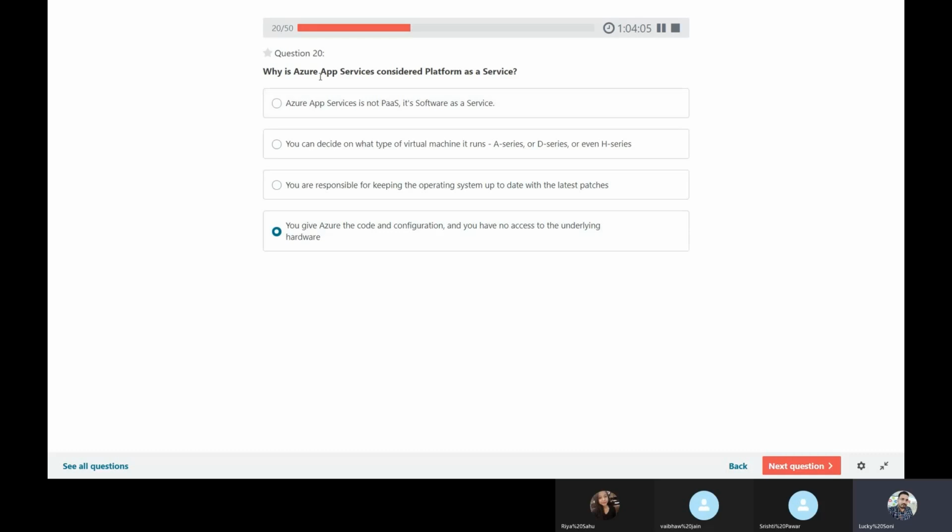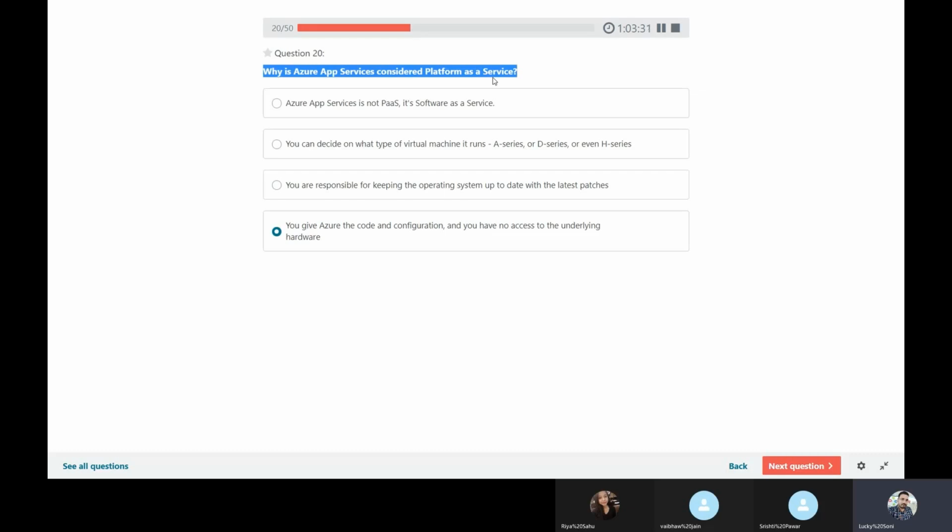So why is the Azure App Service considered platform as a service? It's clear-cut why, because you have the facility. When I told you a couple of times which application you will consider platform as a service, it is the application which is going to help you develop some product. Like Java, which is going to help you develop some project here. And you have the data servers. We are going to generate some product. You are going to have your own data, right? You are going to generate some data.